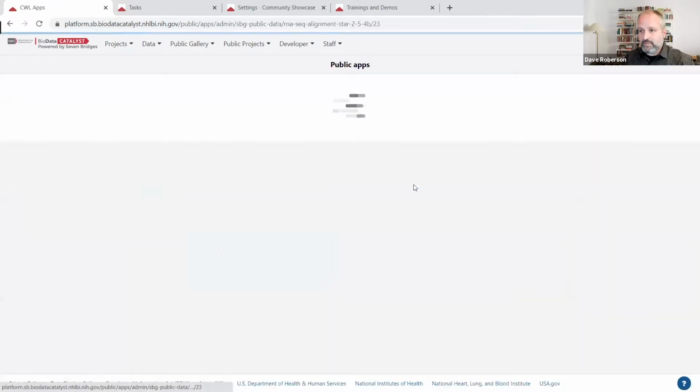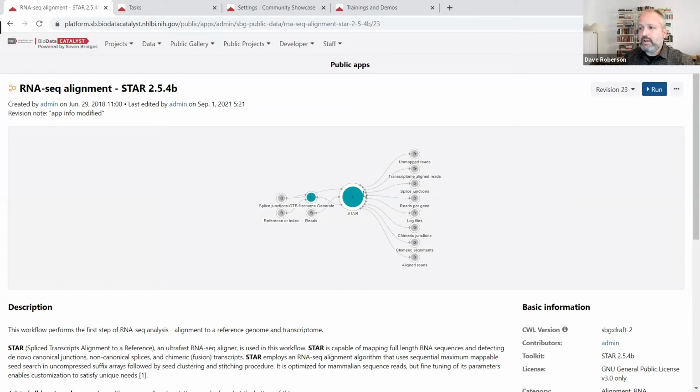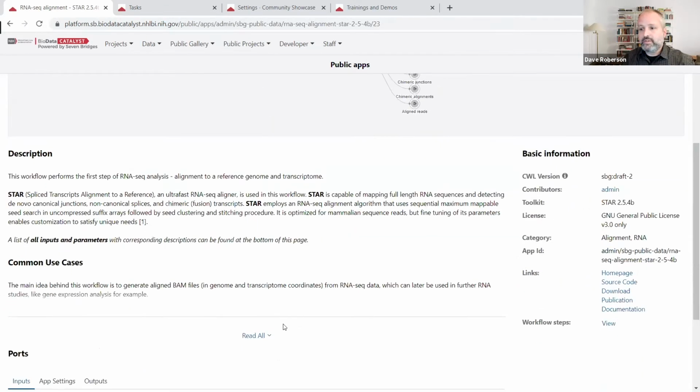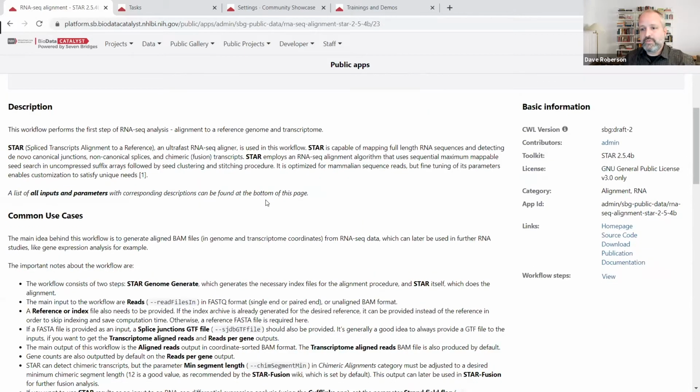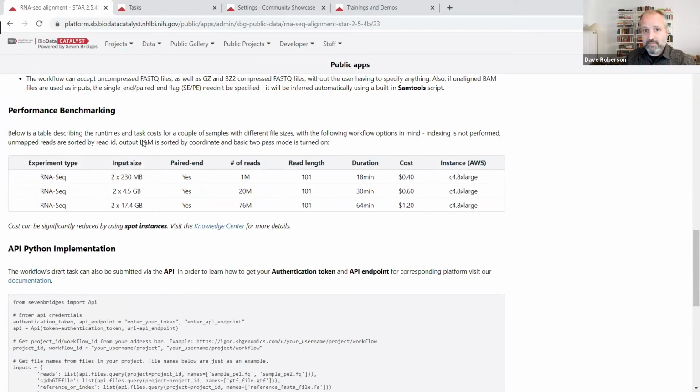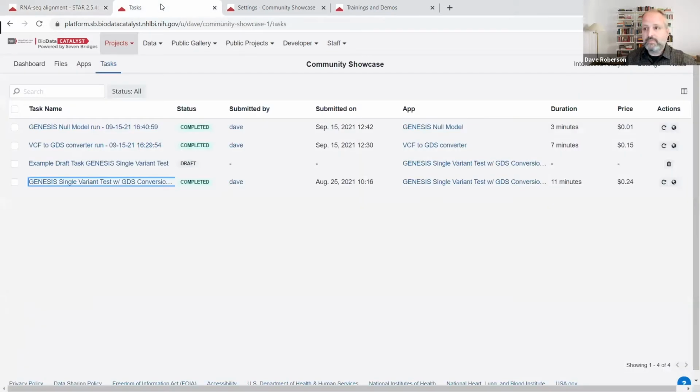So you can click on any of these workflows. It'll give you a picture of what the workflow looks like and a description. And for many of the tools, if you go down, you'll be able to see performance benchmarking, like I talked about before. So this is an RNA-seq experiment type, which is dependent on the number of reads. And that's how the cost is scaling linearly in this case. So you can get an idea for, in my experiment, I know I have 20 million reads. I know it's going to cost this amount of money if I'm using this particular AWS compute node. So once you've selected the tools you want to use, you can add them to your project and run them.